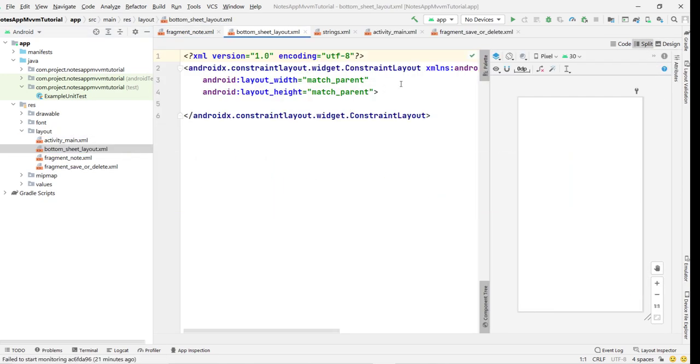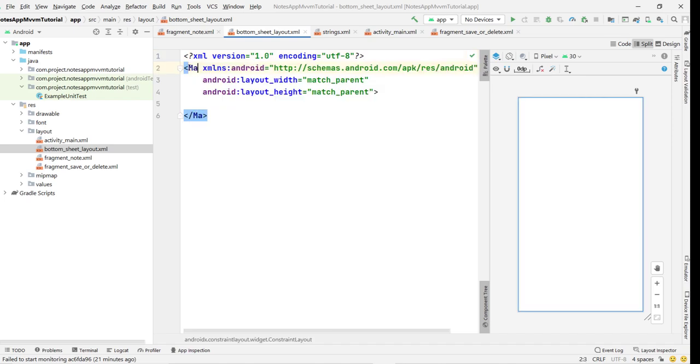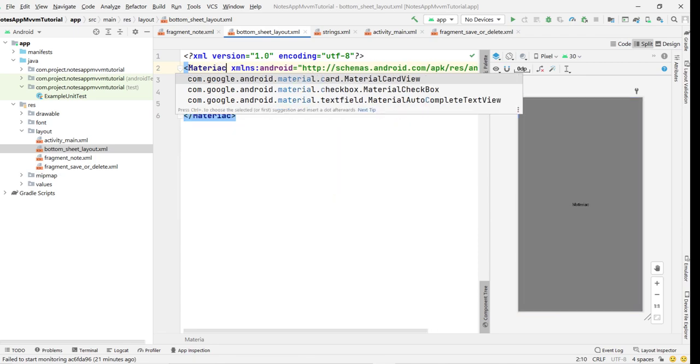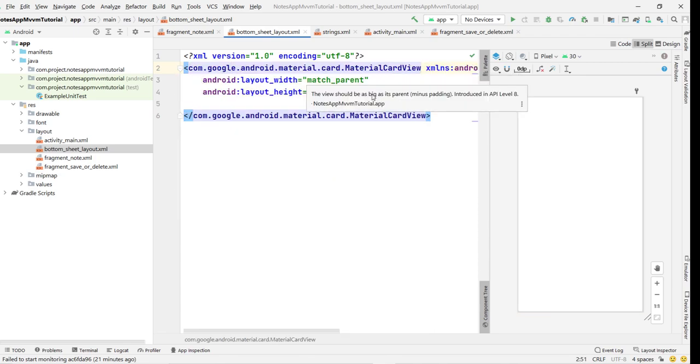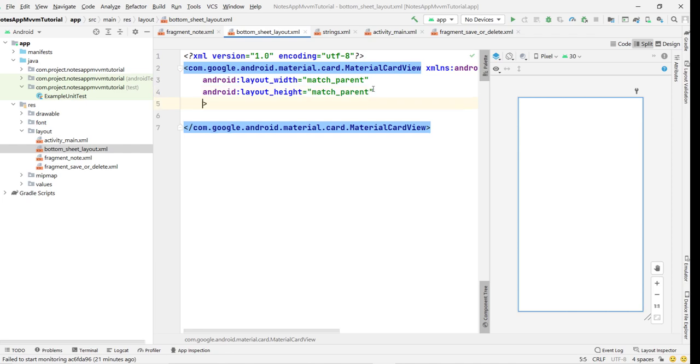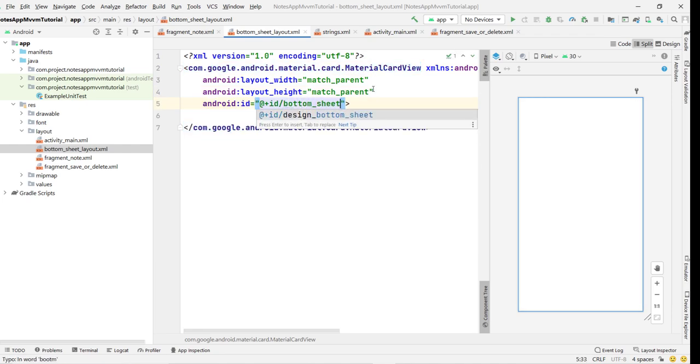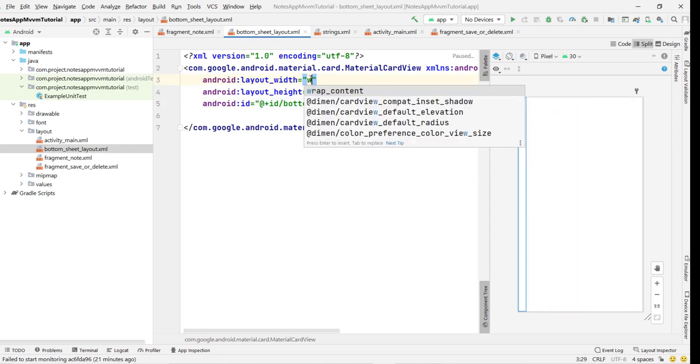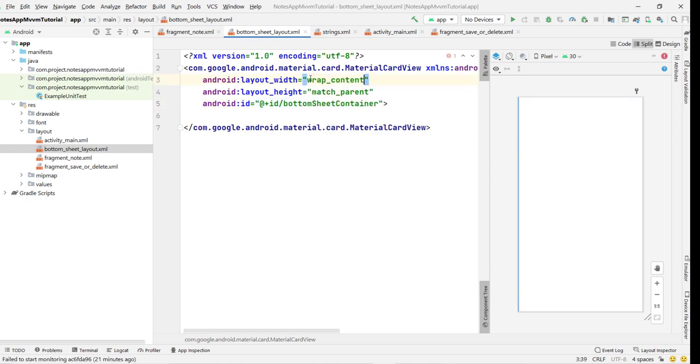Now click on split, and from here what kind of layout you need, we are going with material card view. So I simply type here material card view, this one, and simply give any ID to this. So I give the ID bottom sheet container. It will hold the UI of our bottom sheet, and set the layout width wrap content, and height is also wrap content.